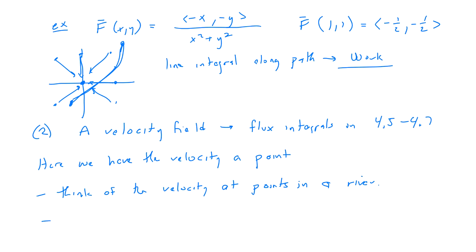And in that case, a flux integral, which is just another word for flow, and sorry about my writing here, gives the flow through a surface. So imagine on a river, we have an imaginary dam, and I want to know how much water goes through that dam, given the velocity field of the river.